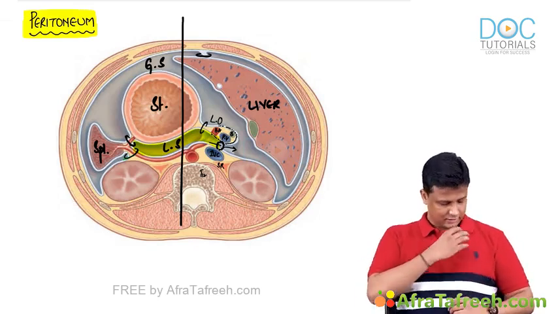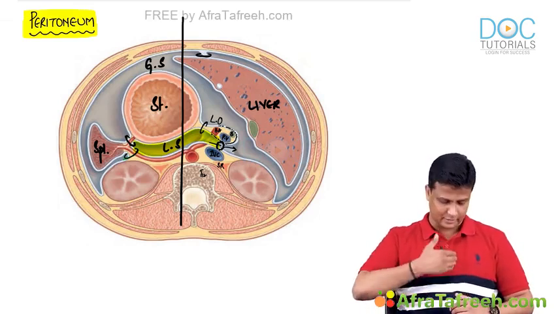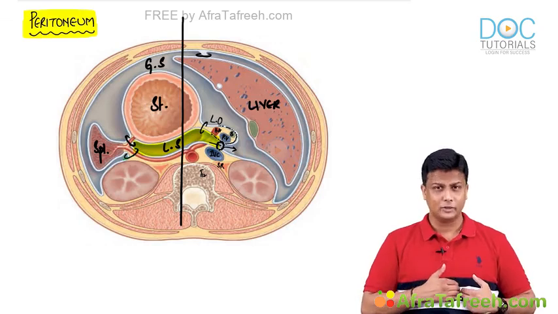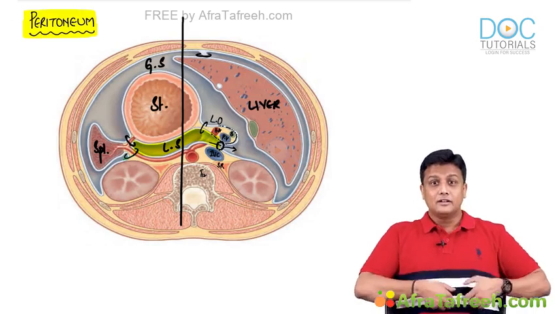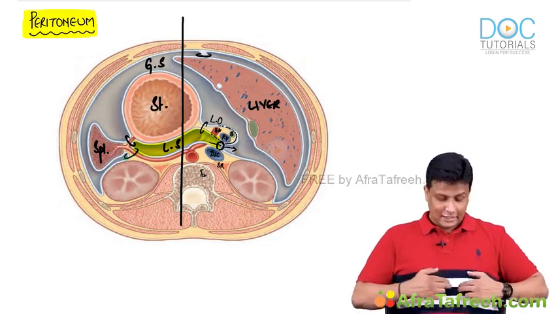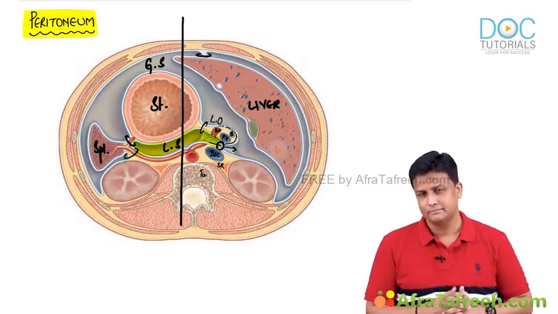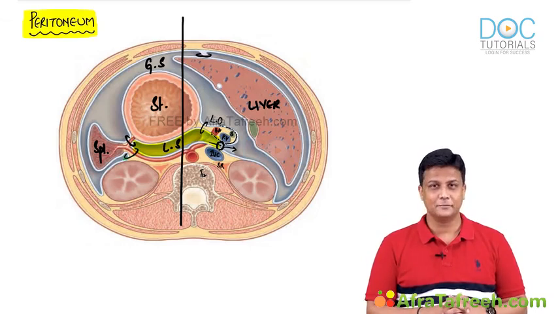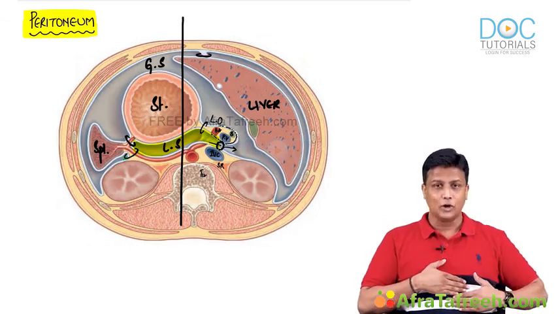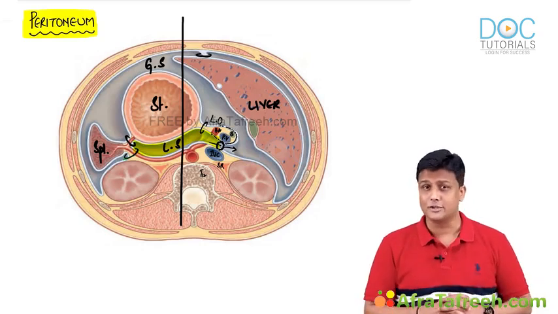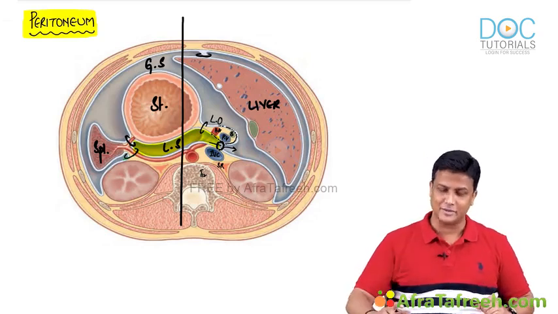And just below the liver, there will be the stomach present here, with the fundus, body and pylorus part of the stomach. So liver first, then below that the stomach. And then further if you take a section, there will be the colon, the transverse colon. And then further down you'll have all those coils of jejunum and ileum, I mean to say the small intestine coils present there. So let us now cut in this manner. First I'll get the liver, the transverse colon, and then below that you'll be able to appreciate the coils of small intestine. So let's cut here, remove one of the parts and then see the other part from the side.